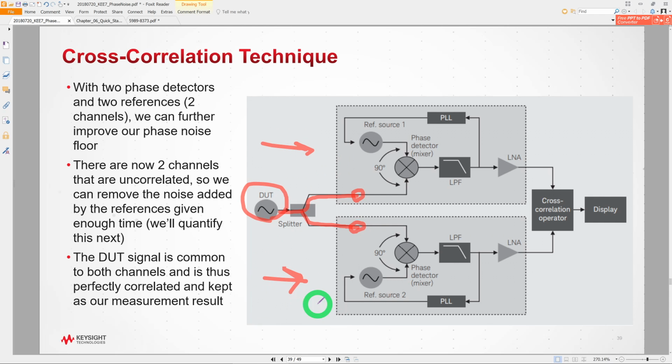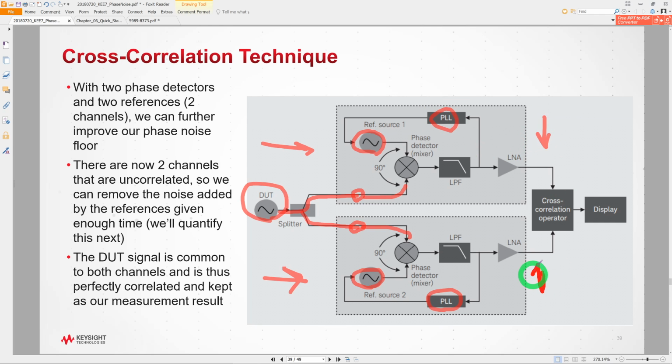So why do we do that? Well, the reason is because the top spectrum analyzer is going to have its own down converter reference, and the bottom one is going to have its own down converter reference. So now we have two LO sources which are going to simultaneously down convert two identical signals. And the output of that is going to go through a phase detector mixer and ultimately is going to go to a digital PLL.